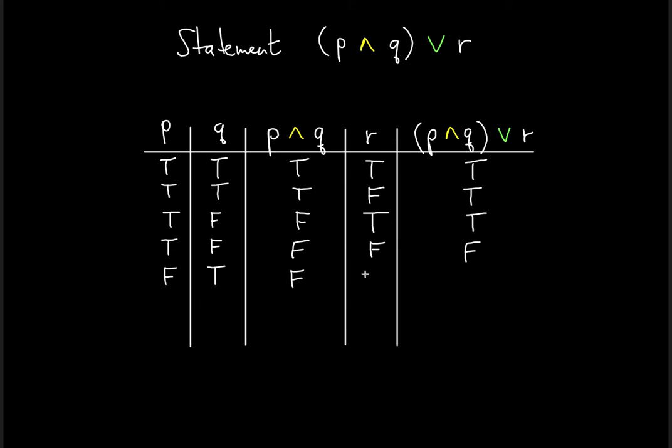Now suppose in this combination the R is true. Now we're going to study these two components and we know the disjunction is still going to be true, because disjunction calls for both of these to be false, which it is not. So the result is still true. Now the next part, we're going to make the R false. When the R is false, look what happens. We have two components for the final statement that are false, and we know the disjunction must be false because both of them are false.